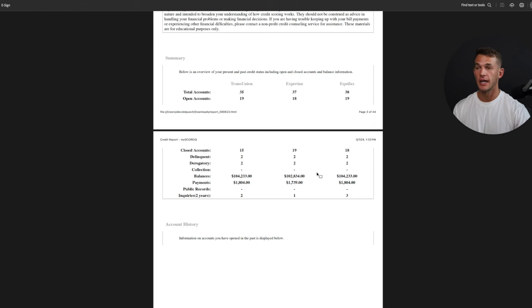The original debt is sold to a collection agency, usually for a huge discount. For example, if you owe a credit card company $10,000, they might sell that debt to a collection agency for $1,000. The collection agency then comes after you for the full $10,000. If even one out of ten people pays, they're breaking even, and if more people pay they can profit $9,000 — that's basically how collection agencies work.